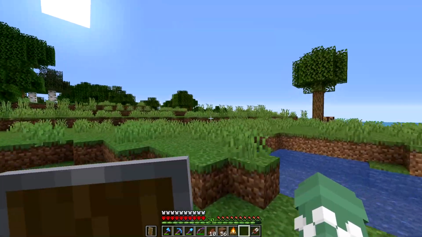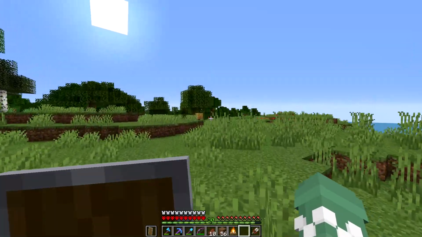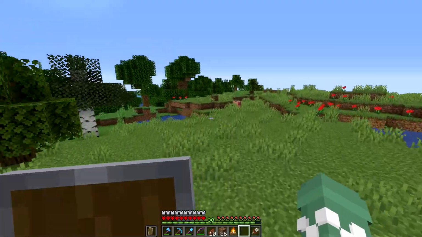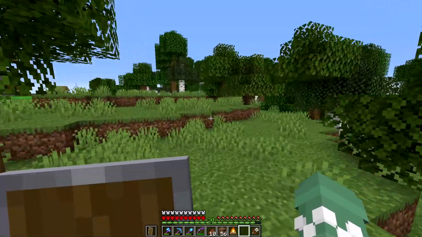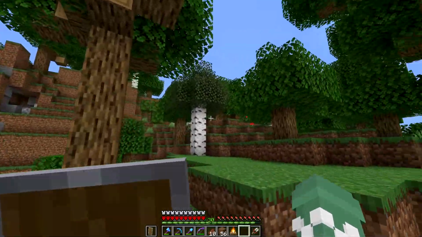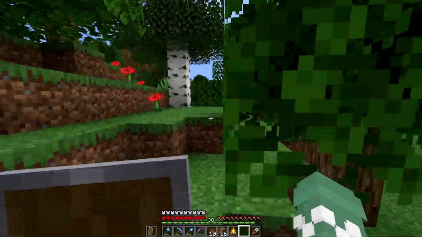So, I see that there's a beehive out here, and this has been here since episode 1, so... Oh, there's no honey in it. Where'd all the bees go? Why is there no honey in it? Hello? Bees? This is weird. I wonder if we can find another one around this area.